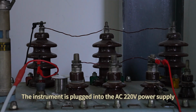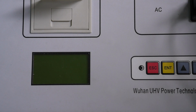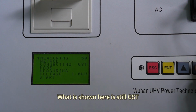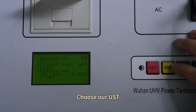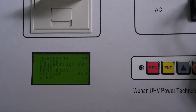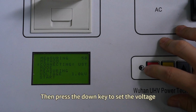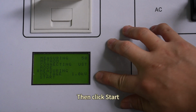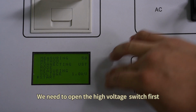The instrument is plugged into the AC 220V power supply. Then turn on the main switch of the power supply. Now we can see the display interface. Our current setting is the power frequency 50 Hz. What is shown here is still GST. It is necessary to set it to the UST method. Click OK. Choose our UST. After selecting, click Return. Then press the down key to set the voltage. We still set 1000V. Then click Start. Before the test starts, we need to open the high voltage switch first.